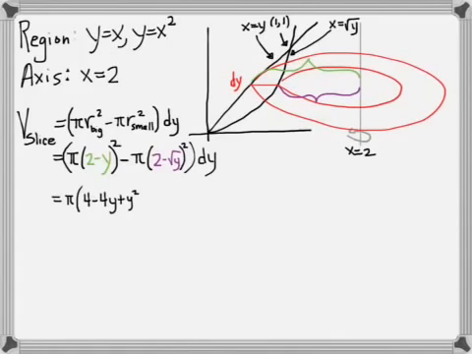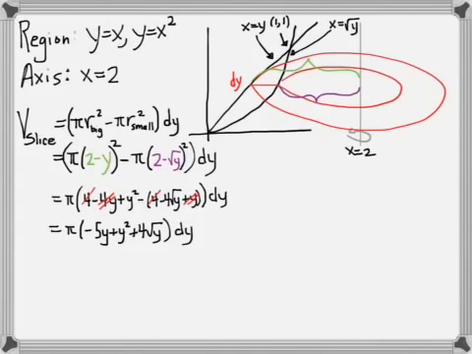Now we're going to simplify this. So I'm going to square 2 minus y. I'm going to square 2 minus root y. That's the easiest way to do this antiderivative, just to square these out and simplify. Continuing to simplify, I got 4 minus 4. Those go away. Then I have minus 4y and minus y. Notice this minus distributes, so I end up with minus 5y. These two other terms don't have anything to combine with, so I end up with y squared plus 4 root y. And that's probably the simplest form of my volume of the slice.